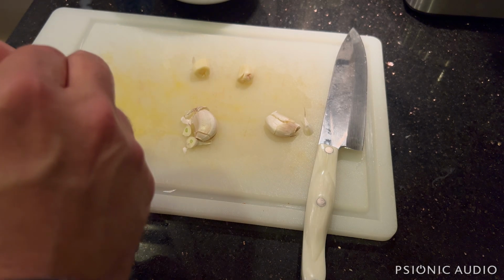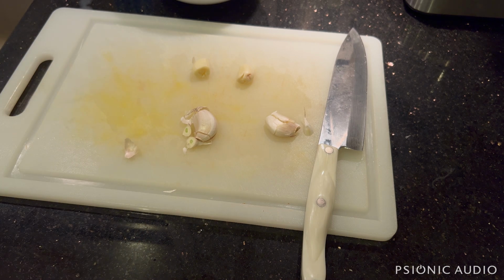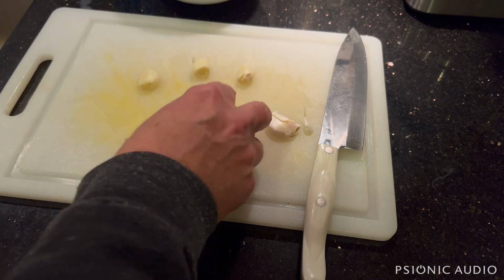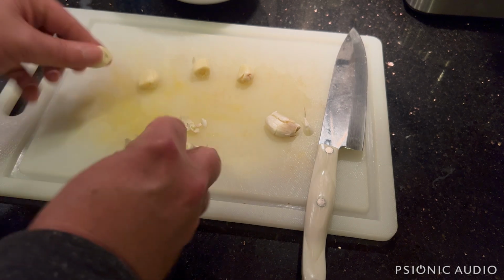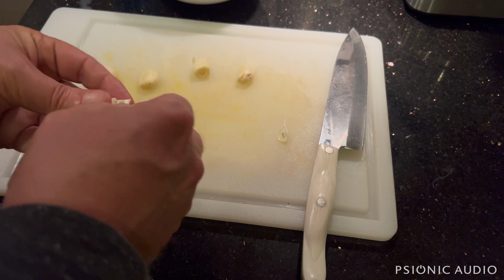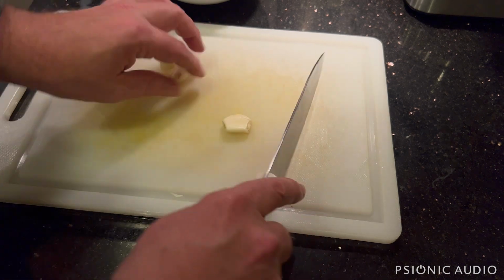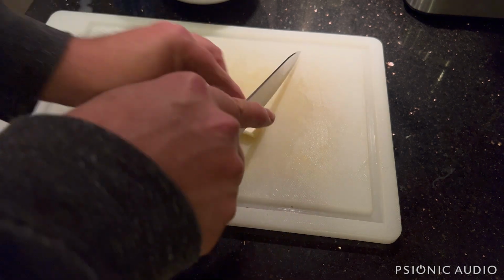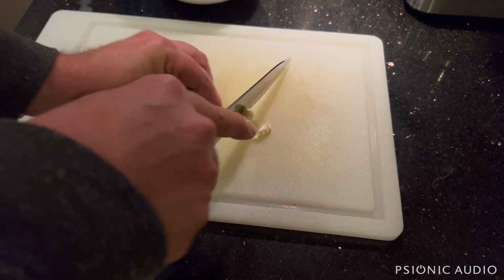So if you chop it up really fine, you're going to get a very strong, intense garlic flavor that can be bitter. I'm going to do fairly large pieces because I want any pieces to be kind of sweet. Not as sweet as if I were to roast a head of garlic, but this will add a nice depth of flavor to the dish without being bitter or challenging. And again, just a rough chop will do for this. Think of this as like going into a stew.